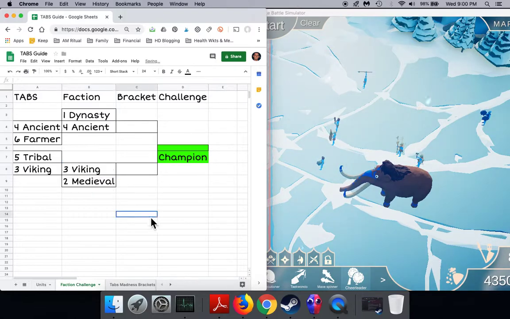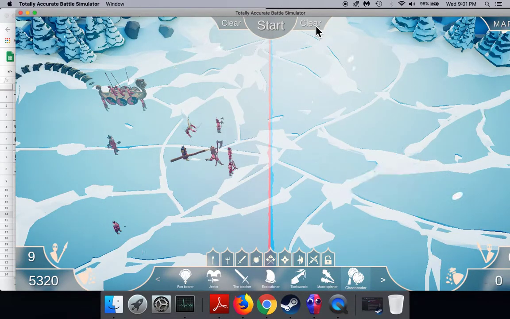Okay, so we're down to the final 4. We got 1 versus 4, Dynasty Ancient and Medieval Viking. Who do you think is going to advance? First thing we're going to do is the Medieval and the Viking group. So we're just going to clear one side out. We've already got that, and now we're going to get 11 Medieval challengers to come through, including, let's see here, we're going to get a Jester. We've got the Teacher.